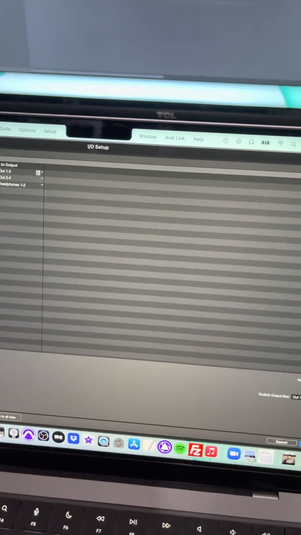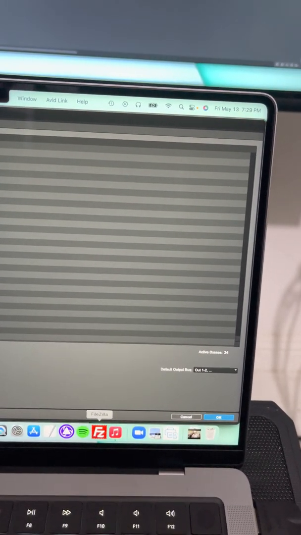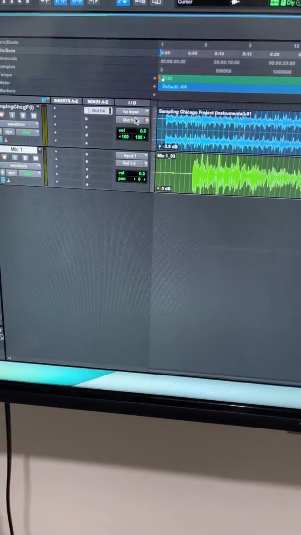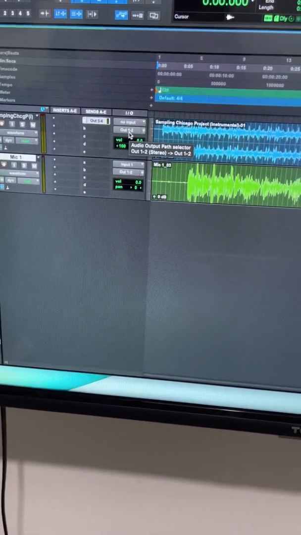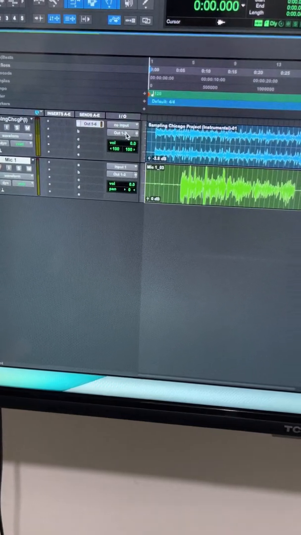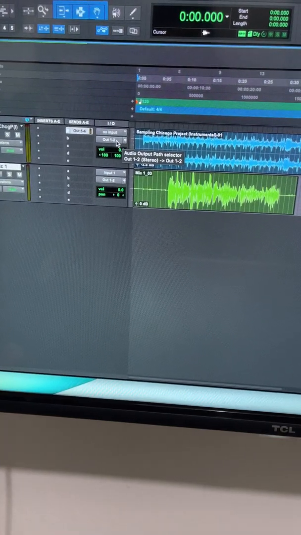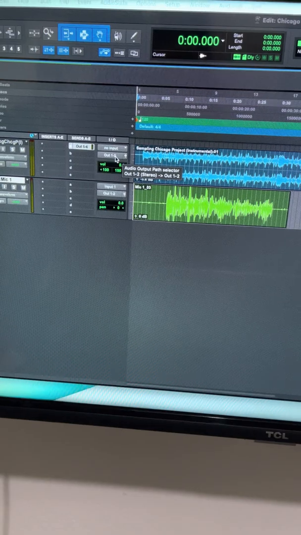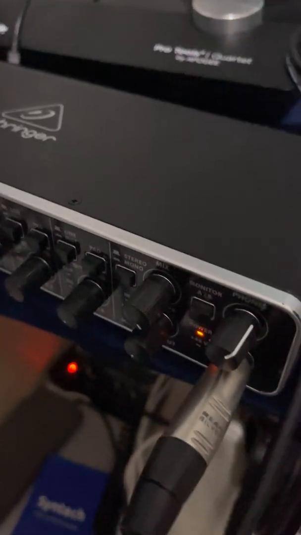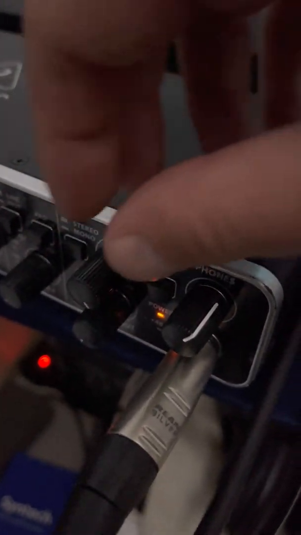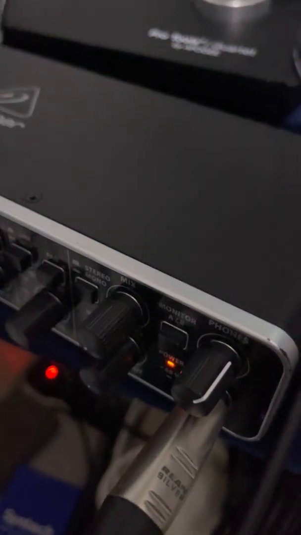Okay, so the next thing is press OK. And you'll see here, once again, I have 1, 2 selected. You don't really need this 1, 2, but I like to have it set to 1, 2 just to keep everything the same. But make sure at least you have the 5/6 out. The other reason I like to have the 1/2 is because then it's easier to do a playback by switching the mix knob on the UMC U-PHORIA to playback, which would be to the right. And to the left is where we're going to want to be for recording.